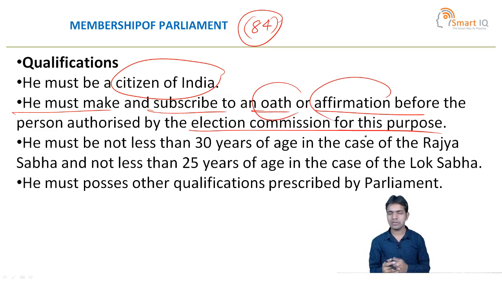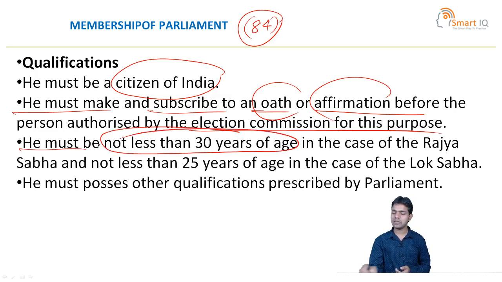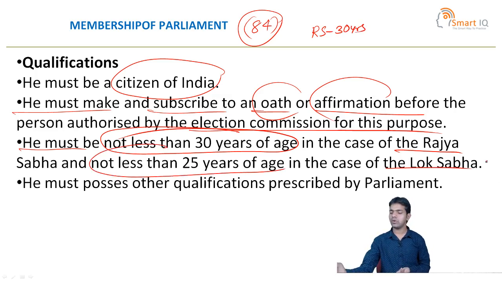He must be not less than 30 years of age in the case of the Rajya Sabha. Whoever is contesting the election of the Rajya Sabha, their age should be not less than 30 years, and not less than 35 years in the case of the Lok Sabha. Whoever is contesting the election of the Lok Sabha, the age should be not less than 25 years.